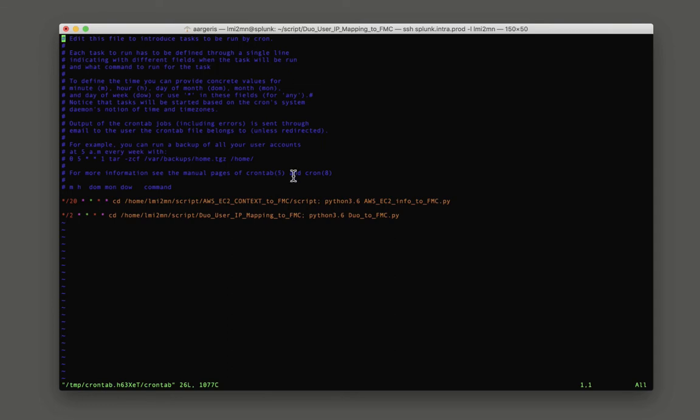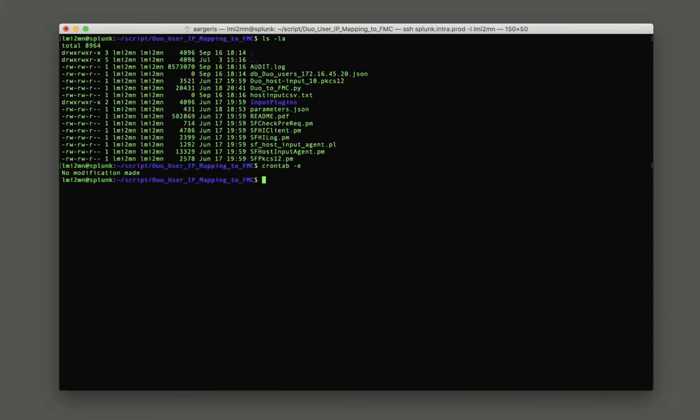So in my case, the two scripts that I've been talking about, the AWS one and the Duo one, are run every 2 minutes, or every 20 minutes for the AWS one. It's up to you guys. If you want to test that, you can run that every 2 minutes, every 5 minutes, every 10 minutes. And then after the script has been run by the crontab, to make sure that it's been updated as well, let's do a tail -f on the JSON file, which is the database, so we can see when the authentication will arrive into the script itself.